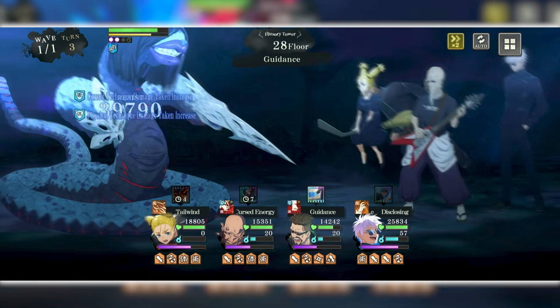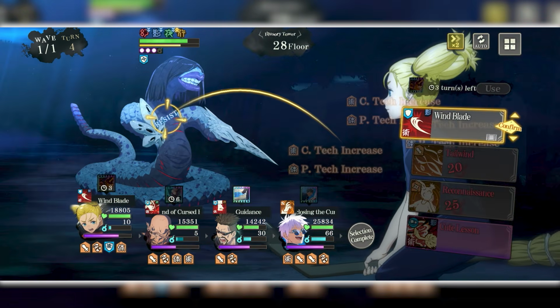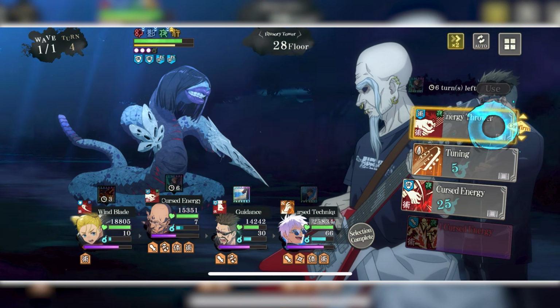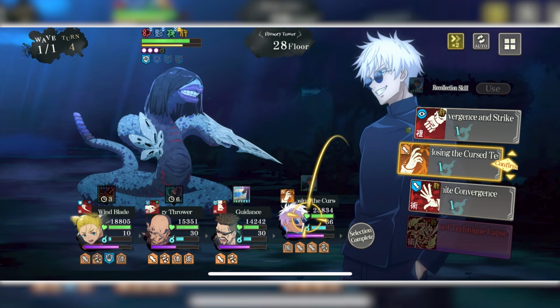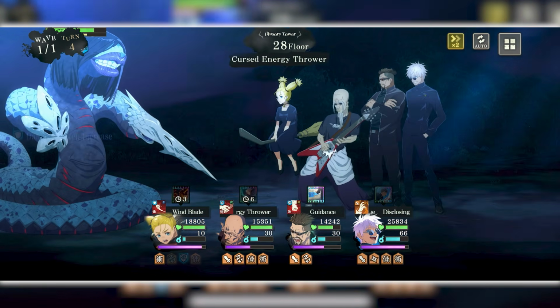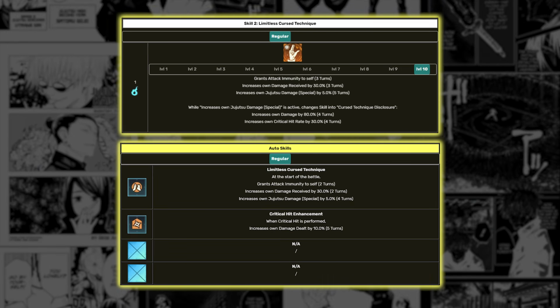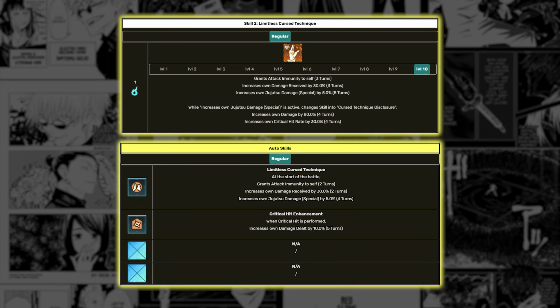However, unlike his two adult counterparts, he doesn't have their constantly active Limitless to compensate for their limited time on the field. He has it active for a few turns, but it needs to be reapplied with his skill 2 once it runs out. Furthermore, if he takes damage whilst the Limitless is active, Teen Gojo takes extra damage, but his auto skill gives him a little 5% damage buff to compensate for that, which is nice.